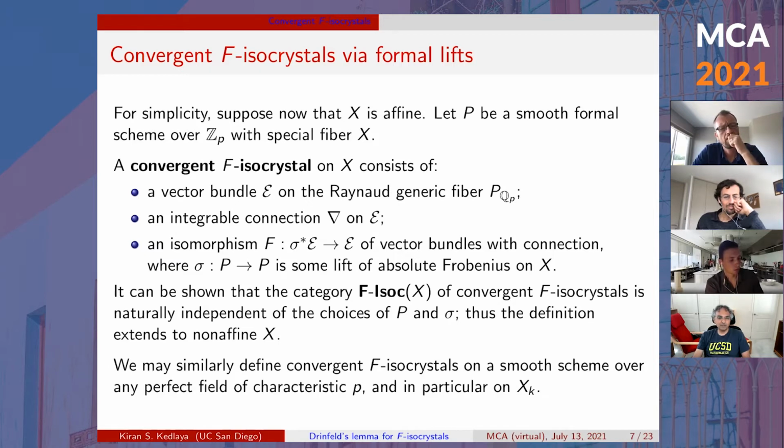A similar definition applies if instead of F_p, you work over some other base field. In particular, if you work with a base field little k, my algebraically closed field of characteristic p, you can do the same thing. Instead of Z_p, you take the Witt vectors over little k and you do something similar. So that means I can talk about isocrystals both on X and on X_k. I'm going to want to talk about isocrystals on X_k modulo phi_k, which will mean taking an isomorphism with the phi_k pullback, but we'll come to that in a moment.